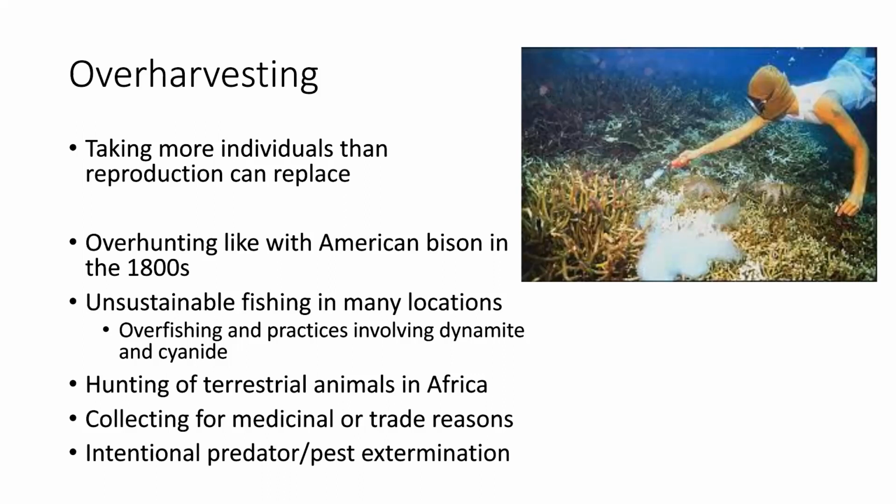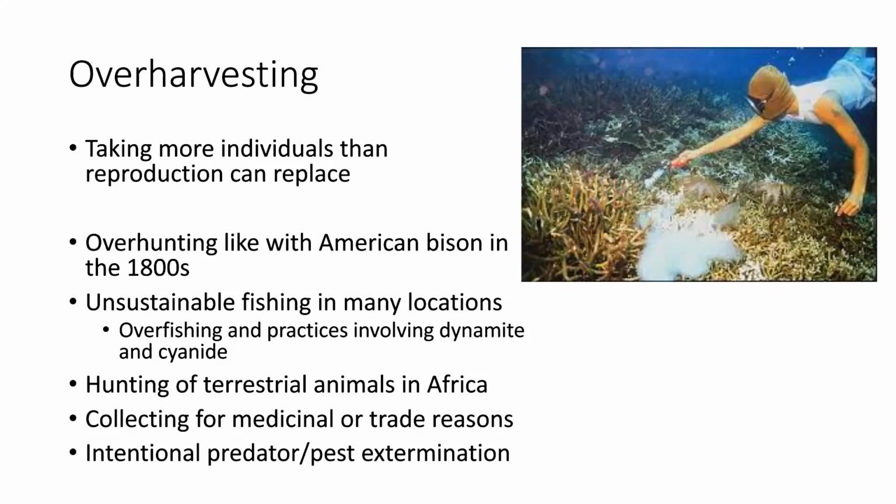But in terms of overharvesting, what we're focused on is essentially hunting or removing more of those organisms than can be replaced through reproduction. So with fishing, the reason this is overharvesting is because in most places throughout the planet, they're currently collecting more fish than can actually be reproduced in those environments. So the overall fish population is decreasing.